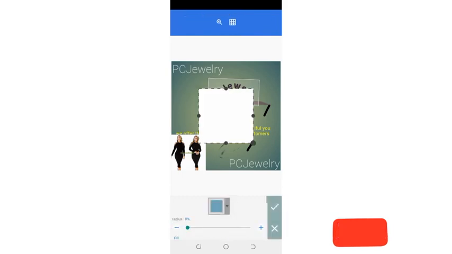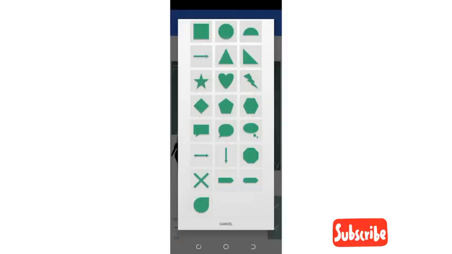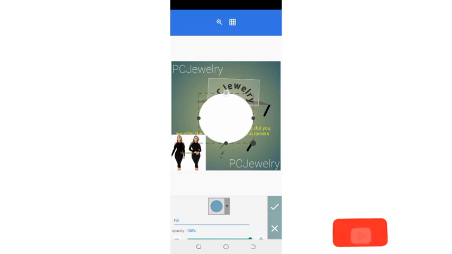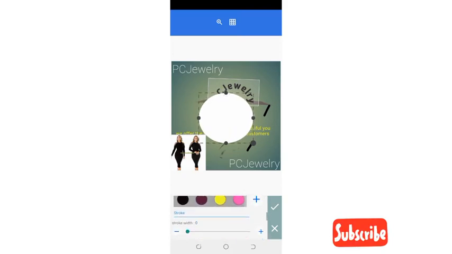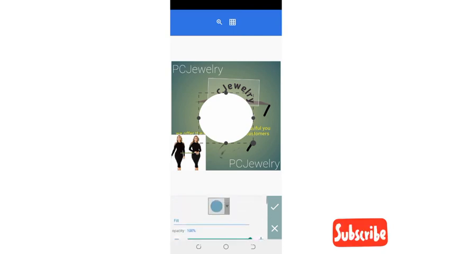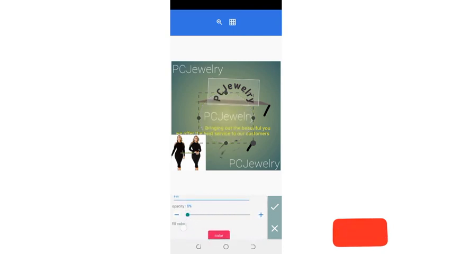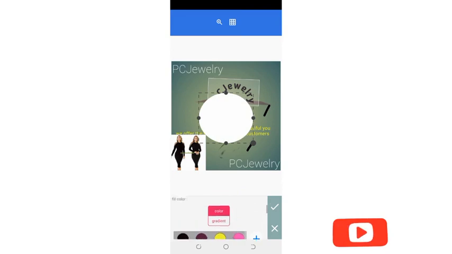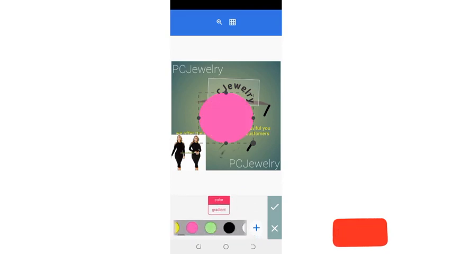We have shapes. We have a lot of them. We have circle, triangle, and lots more. So I'm just going to try using these features. The opacity, you can see that disappear. When I increase the opacity, it shows. When I decrease the opacity, it disappears. So you can give it a color, any color of my choice. I'm just going to stick to white.